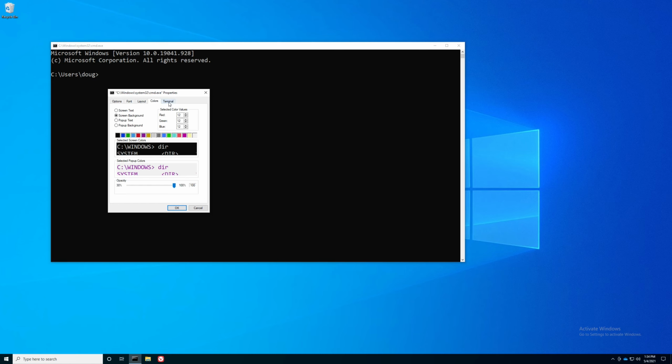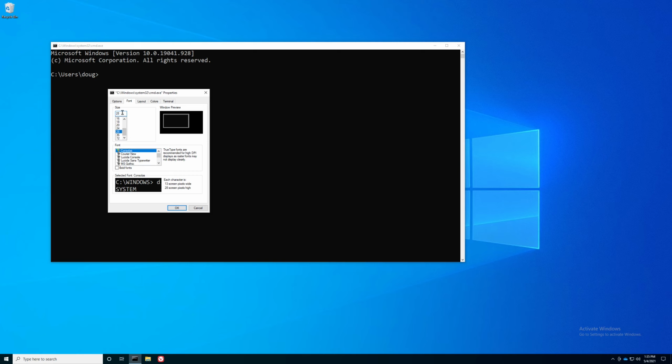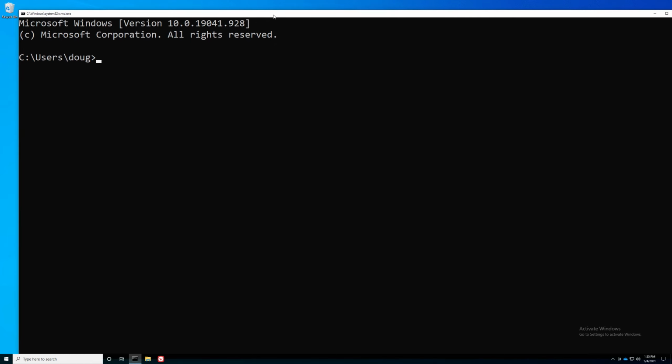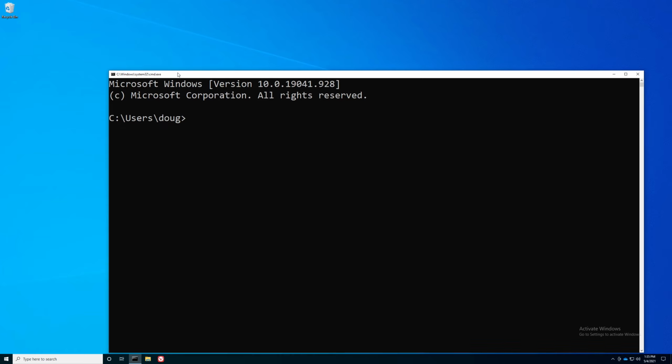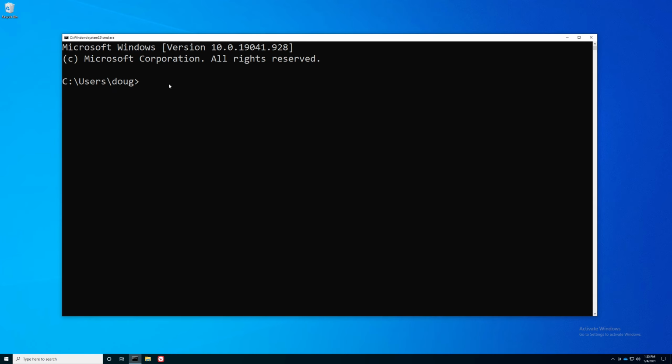We have a variety of different options. You can click through this. I'm not going to go into it in detail. You can change the colors, etc. I'm going to go ahead and take the font size all the way up to 45, which is going to make the window a lot bigger. And I can, of course, just resize that. And now you should have a slightly easier time seeing what I am typing.